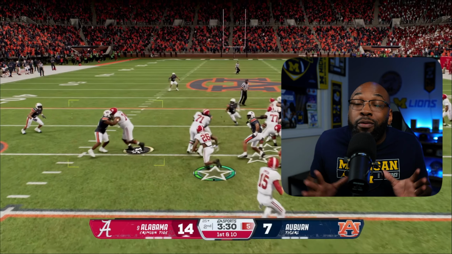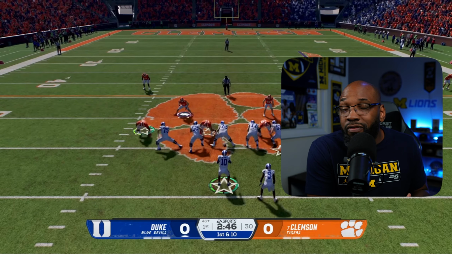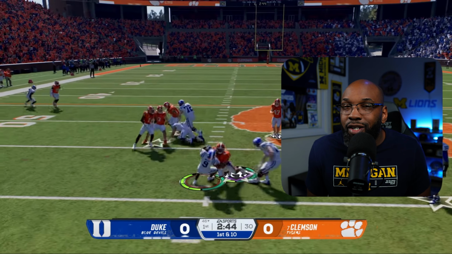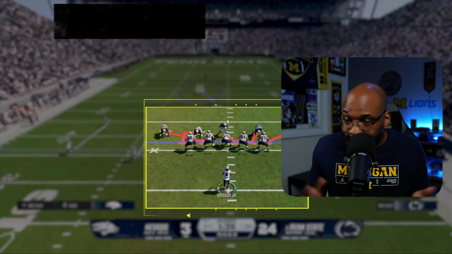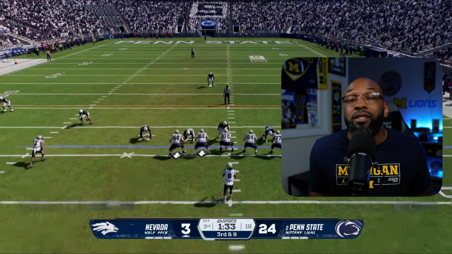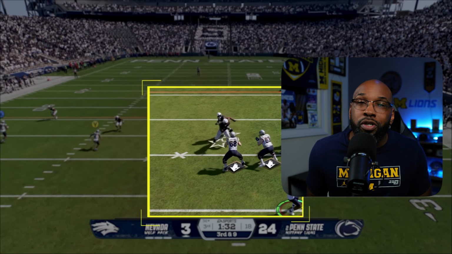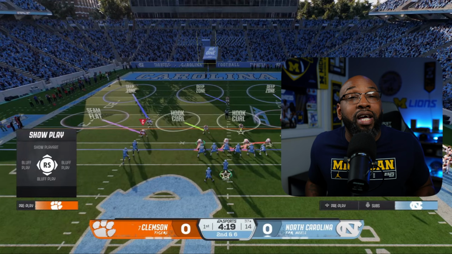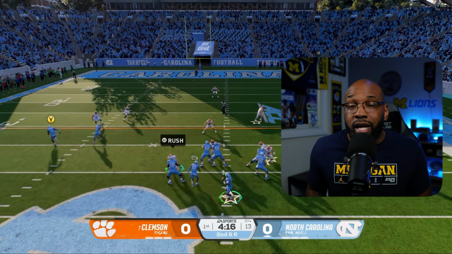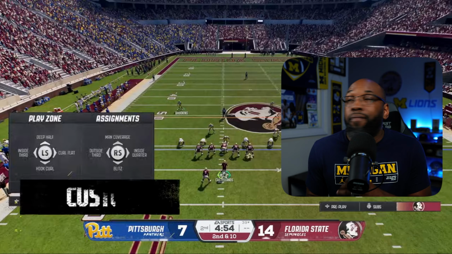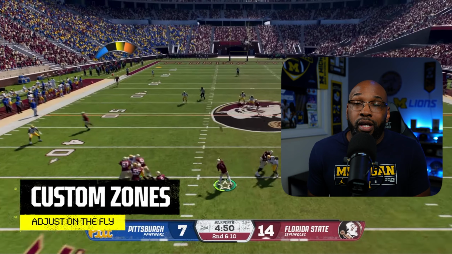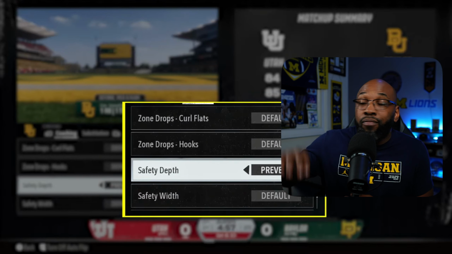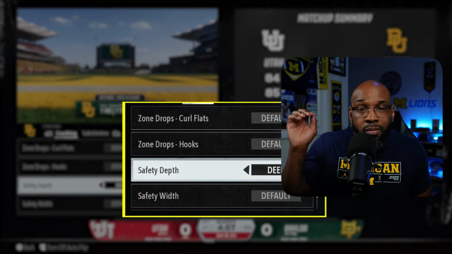And one more thing they did with the DBs, even though you hear me saying all this good stuff about leveraging and route commits, stuff like that, they also got this thing called no eyes, no pick. We pretty much know what that means. Basically, if you got your back turned, no longer will you climb the back of the wide receiver and get an interception. If your back's turned and the receiver has a step, not 3 steps, not 8 steps, a step on you, and that pass is thrown correctly, it will drop right where it needs to be, to where now your corner may just need to fight to swat or try to disrupt the catch by smacking the hands or something like that.